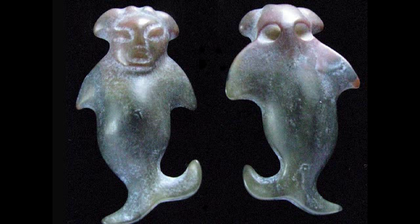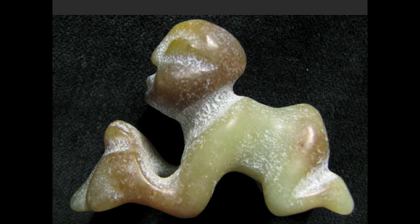So an enormous variety. This is another favorite of mine, front and back. It's a mermaid — a sort of cross between a woman and a fish. Humans and humanoids. This is a child playing with a bird. I don't know whether it was worn as a pendant, but I thought it was a really charming image.